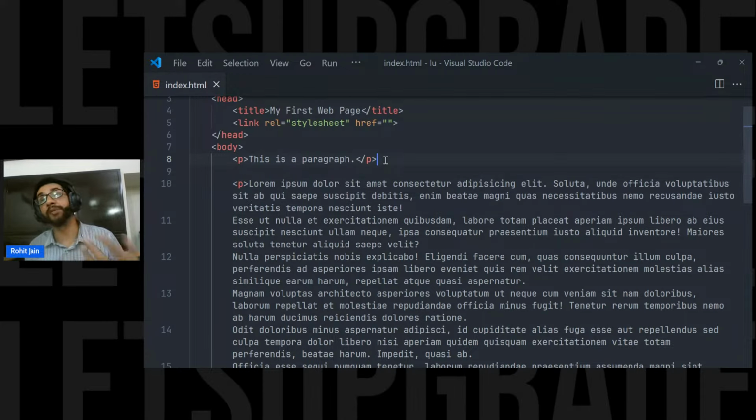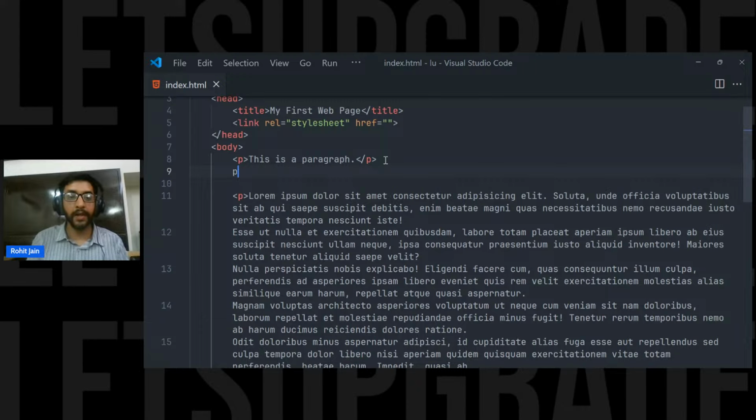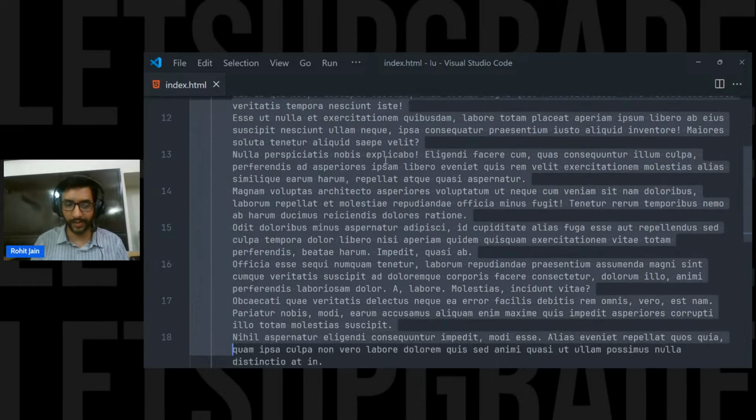Why do I call paragraph the simplest of tags? It does not apply any of the styles on its own. Paragraph में however you write is displayed as is on the screen. आप जैसा लिखते हैं वैसा ही screen पे दिखाई देता है. If I write something in capital letters, it will be displayed in capitals. If I write something in small, it will be displayed in small. If I write it in capitalized, that is first letter capital, it will be displayed as is. Right? Isliye, that is why it is the simplest of the tags, the most basic tags.